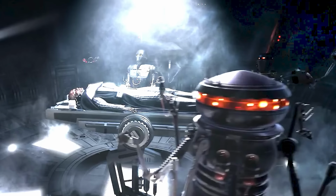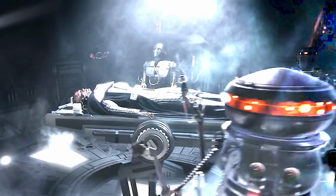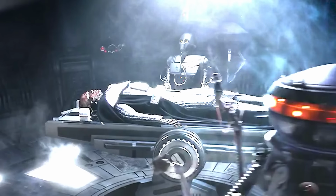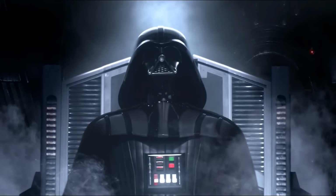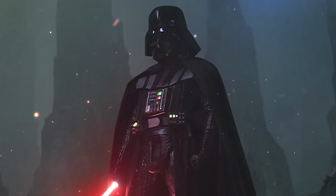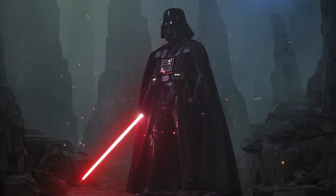But no matter how thorough his medical treatment was, Vader would never 100% physically recover from the injuries he sustained on Mustafar, not even close. Therefore, he was put into a specially designed suit of armor that provided him with not only protection from the outside world, but also contained and treated many of the injuries that the medical experts couldn't fully heal.